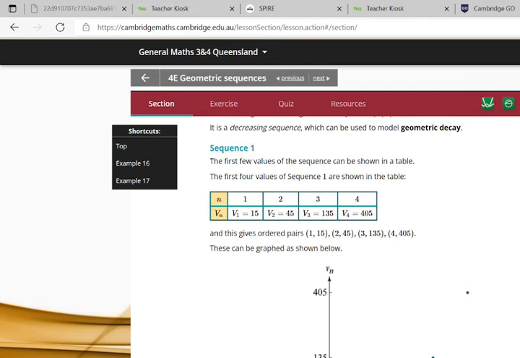Now, the difference here is that in geometric growth or geometric decay, the graph is going to be the exponential curve. Do you remember what happens with the exponential curve? It starts off looking kind of flat, and then it starts going up, and it goes up infinitely, right? This geometric decay, it starts off at the top, and then it gets smaller in that same pattern. Okay? So when you find these, the dots are not going to line up.